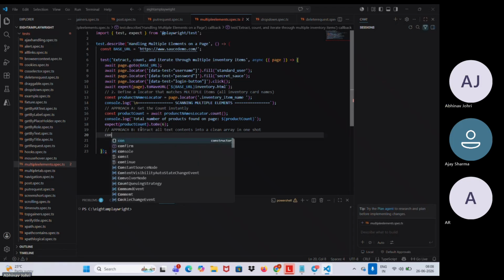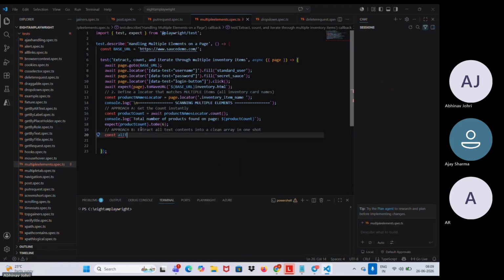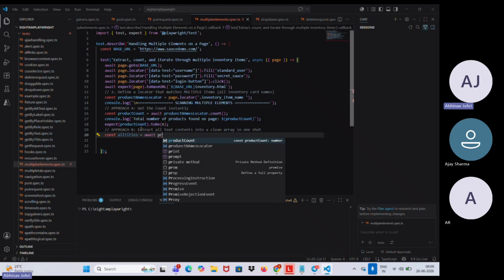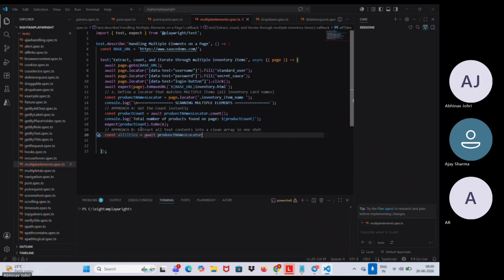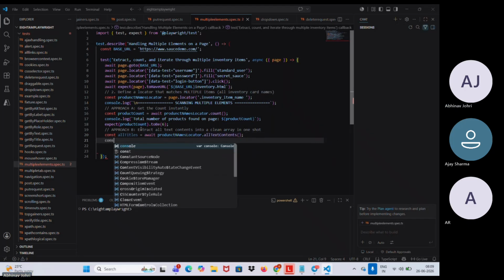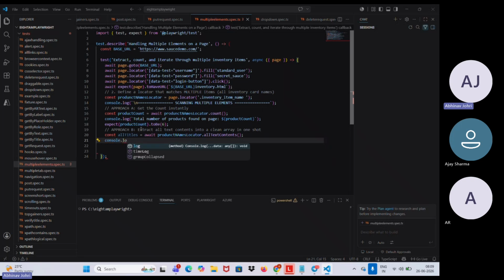So I give const all titles is equal to await product name locator dot allTextContents, the all text function. Console dot log, so I can print all the titles. We'll be printing this variable.